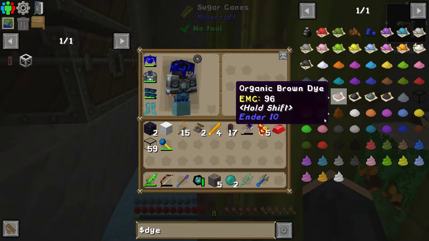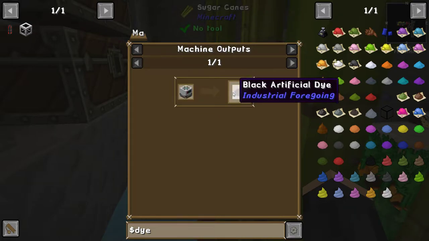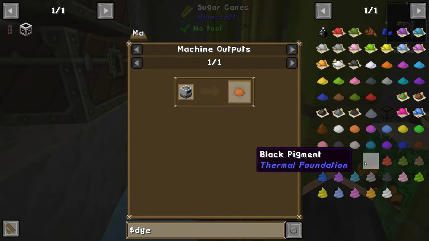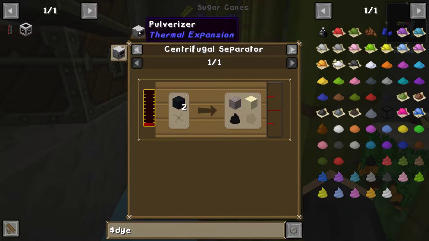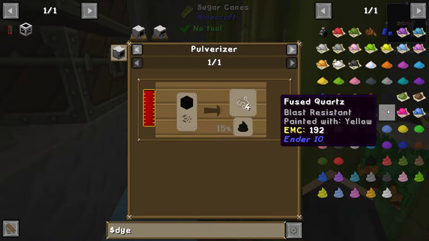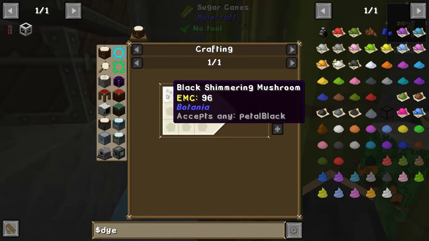How do we make black? We don't make black. Black artificial dye is dye mixer. What? These just output what, random? I don't understand. Black pigment from black wool. I need a black sheep. Black concrete. Sometimes if you pulverize black wool, you get black pigment. I don't know. Floral black powder comes from black thingies.